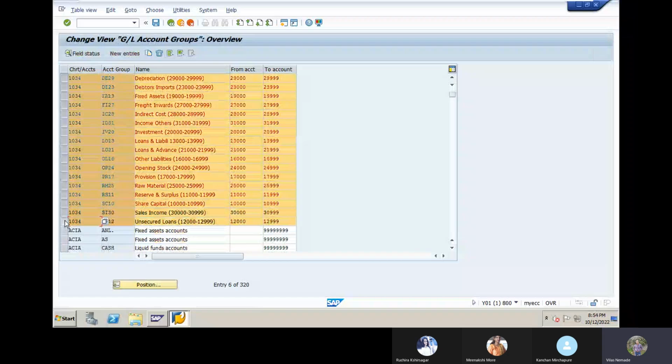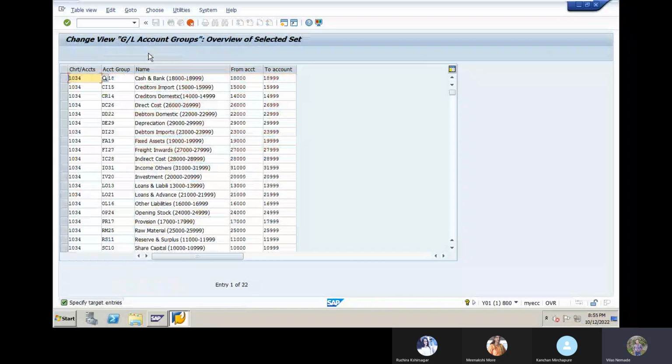What I can do, I will copy as it is to my chart of accounts. I have the option, copy as. I will click on copy as. So all these 21 account groups will be copied, and then I'll have to just change my chart of accounts. Instead of 1034, it should be DN10. So I'll have to change all 21 account groups.